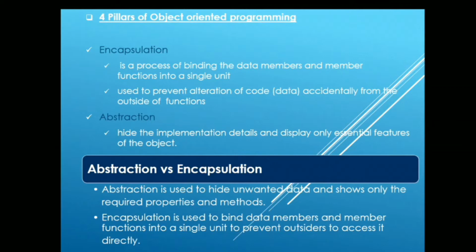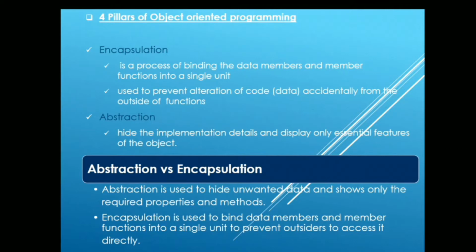The main intention of encapsulation is to prevent accidental alteration of code from outside of the class. If you instantiate a class and call the member functions or member variables using the dot operator, you won't be able to call the private fields. The members declared as private will be inaccessible. So we are hiding, or rather encapsulating, them from being accessed from the outside.